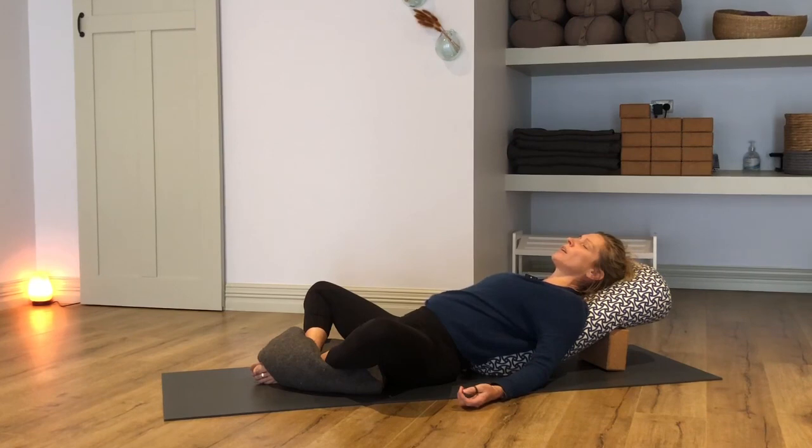Big breath in. Part the lips, sigh it out. Return to your natural, usual, settled breath. And enjoy this final shape.